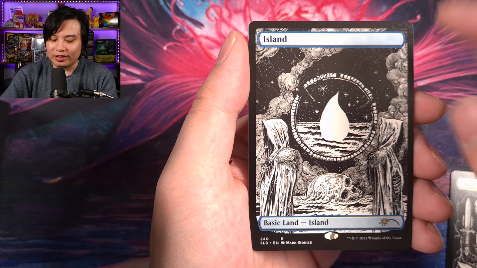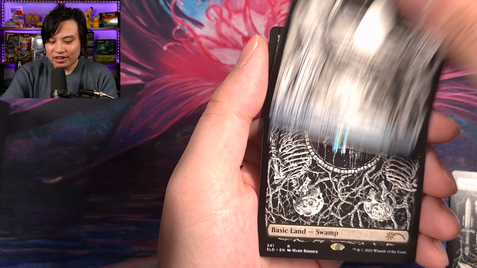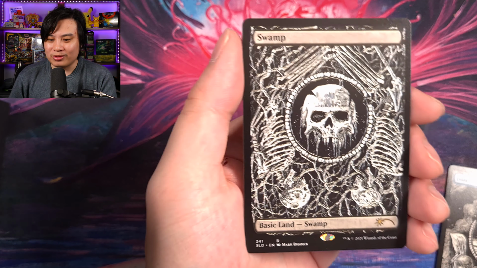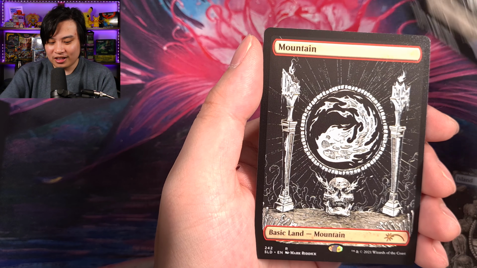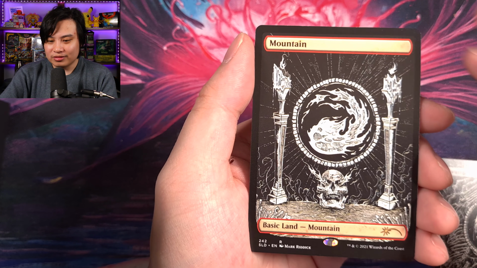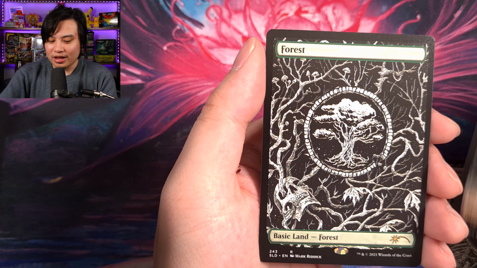It's pretty decent. I love the water one. The water one looks great. Oh, the swamp. The swamp is amazing as well. They're all actually really pretty. Got a nice little mountain as well. Skulls popping out. And then, here we go.